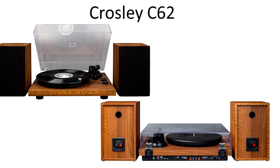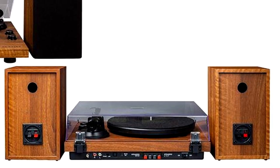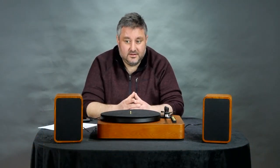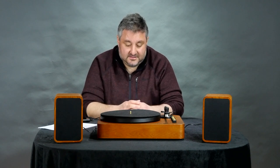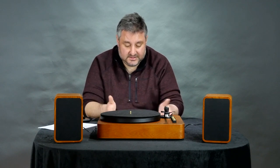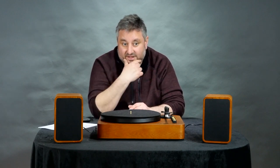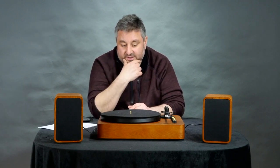I know it's Crosley, but this particular turntable, besides having an output for the speakers, has a line output, so you can connect to your existing system or just add an amplifier. It doesn't look like a bad turntable. It actually looks okay. So there are a couple of options. If I find some, check the description below. I'll add all the links I have.